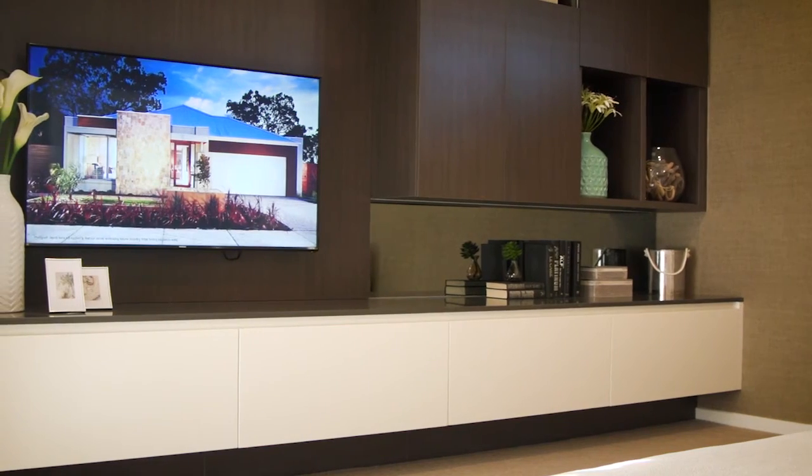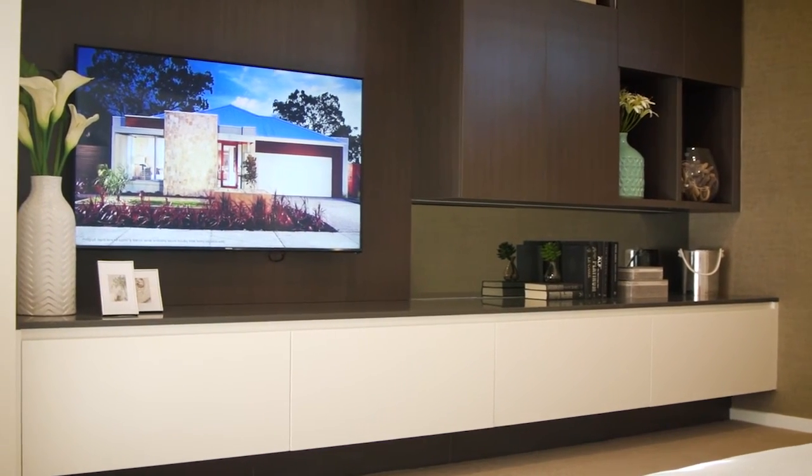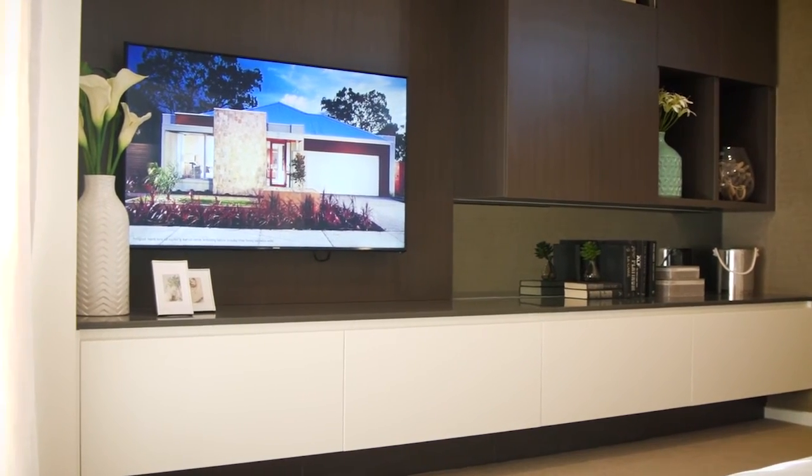And a great media room tucked away at the back of the house as well, which is great for family living. People can have their own individual spaces. Was that a key part of the plan as well? Yeah, I think as we said, we obviously focused on the master suite, but it was equally important to have an area for the children to retreat to as well. So we've almost created a children's wing, if you like.